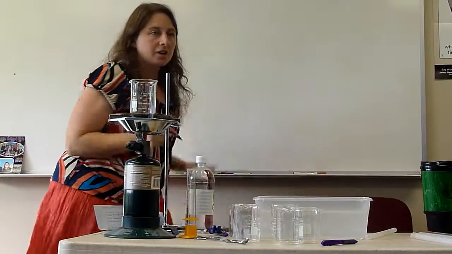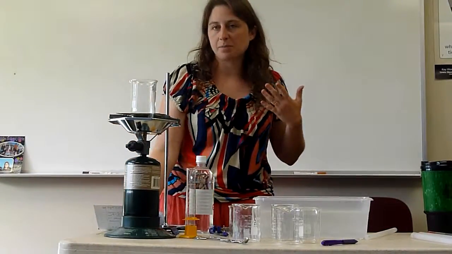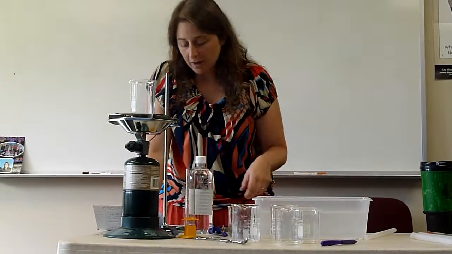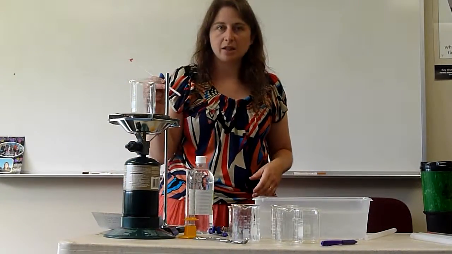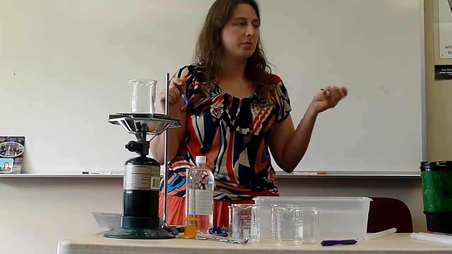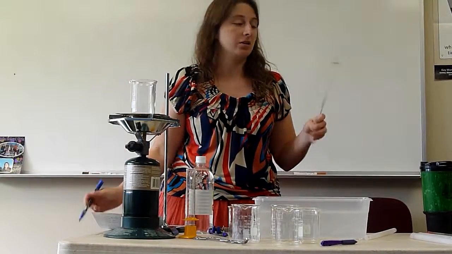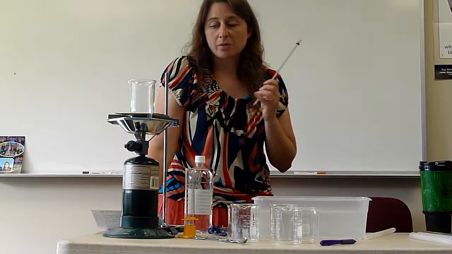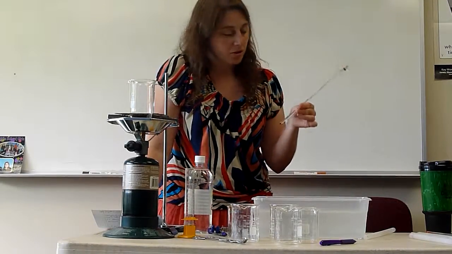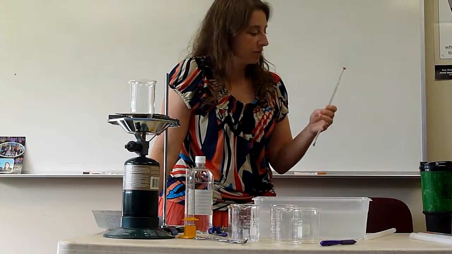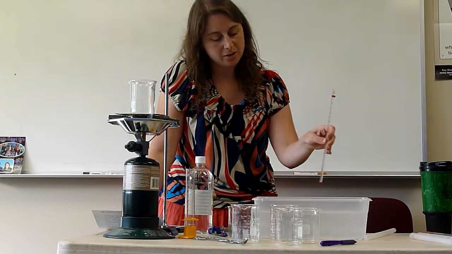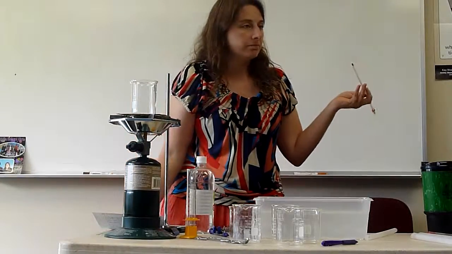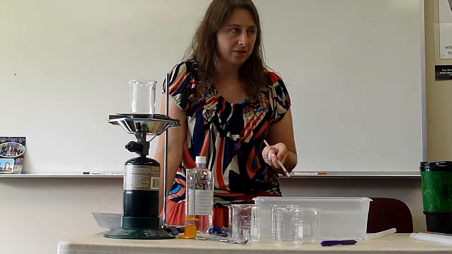One of the objectives in the lab, as it's written in the textbook, which I've pretty well given up on, is to calibrate your thermometer. What that means is to see how far off, how imprecise, or I guess inaccurate your thermometer actually is. If you have distilled water with distilled water ice, then you should see a 0.0 reading for freezing, a mixture of ice and water, and a 100.0 reading for boiling water. But this ice is not distilled water.